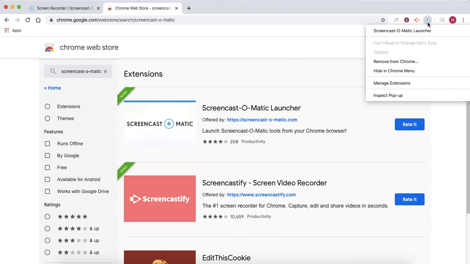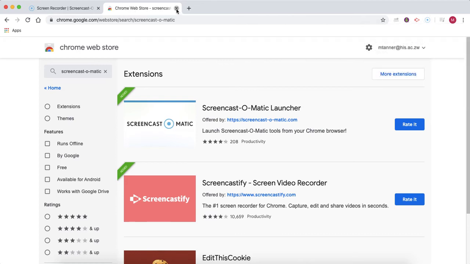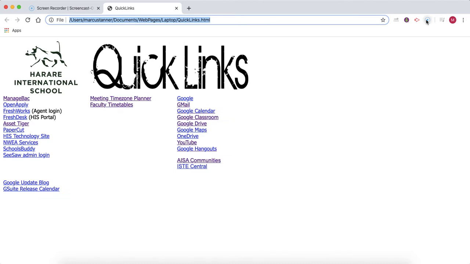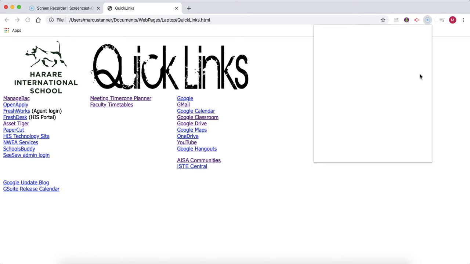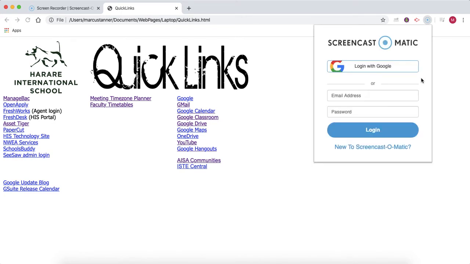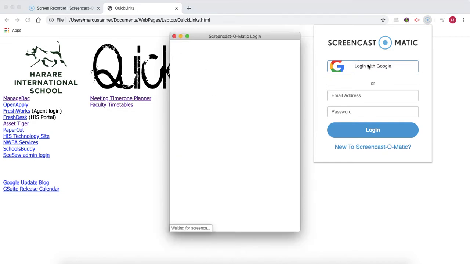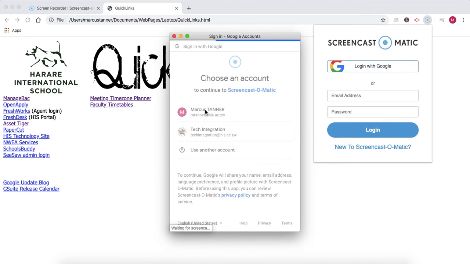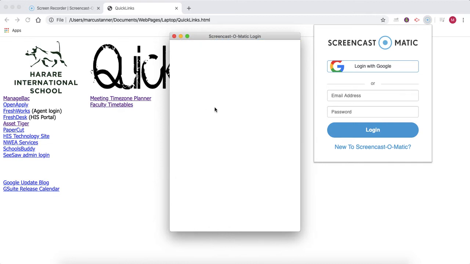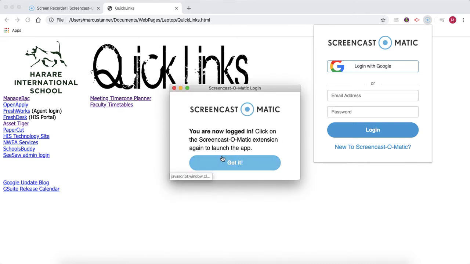You don't get any options. All right, it launches or it doesn't launch. That's pretty much it. So, with whatever page you're on, you can just hit that, and you need to log in with Google. Right now, I don't remember why.